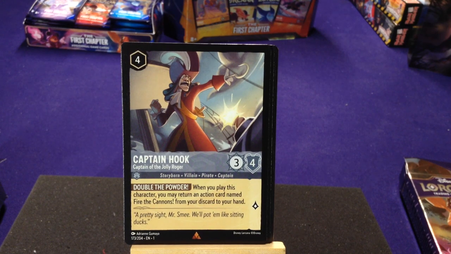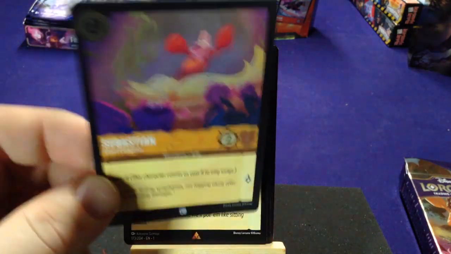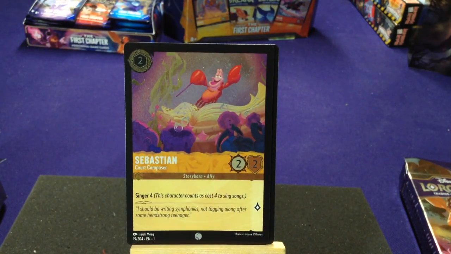Nice. And our foil card is another common, but it's a Sebastian. Court Composer, Storyboard, Ally, Singer. Four. It's neat. He costs 2 to play, so he can come out very easy. But now you can play song cards up to a cost of 4 with him. So if you're playing a lot of song cards, he's a great guy to have out.